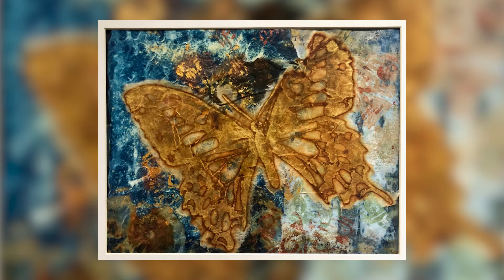My inspirations come from nature primarily, sometimes from family photos or travel photos. For this particular collection I was really focused on butterflies — partly because ginkgo leaves when put together make lovely butterfly shapes that can be painted, and also because I found a collection of rusted metal butterfly objects used for patio decoration. Grandma's Garden sells them. I had taken a class in rust printing, so I bought all these butterflies and rust-printed papers and fabrics to cut apart and use. This piece is a rust print on cyanotype with some stenciling.